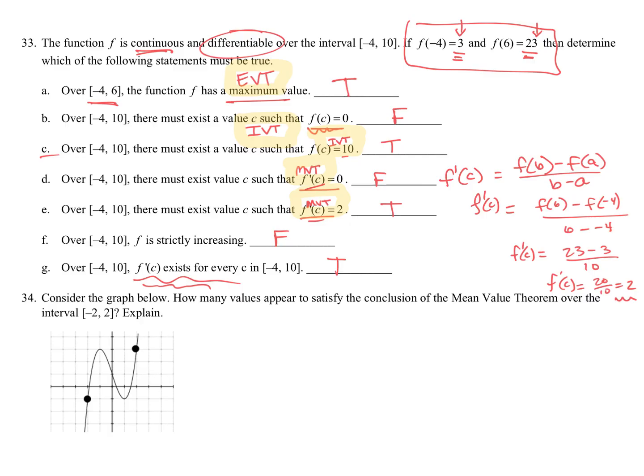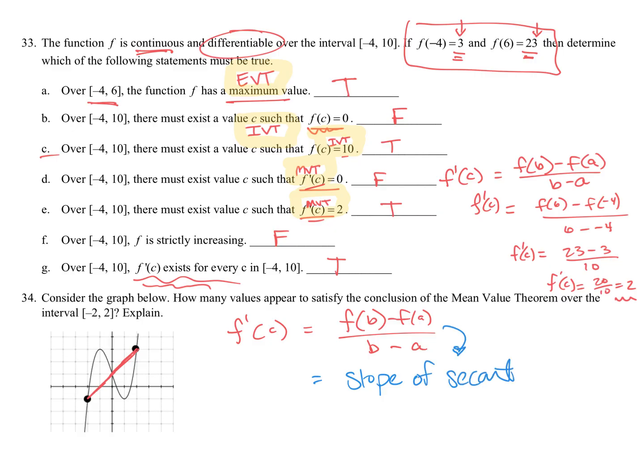Now, remember, MVT says that my derivative is going to be guaranteed to be equal to my average rate of change at some point. So what we're going to do is find our secant line. Our average rate of change is the slope of that secant line. And I'm going to say, hey, so that's our slope of our secant. I'm going to say, hey, is there any time where f prime is equal to that? And hopefully in this class we understand, and we already know, that f prime is synonymous with the slope of the tangent.